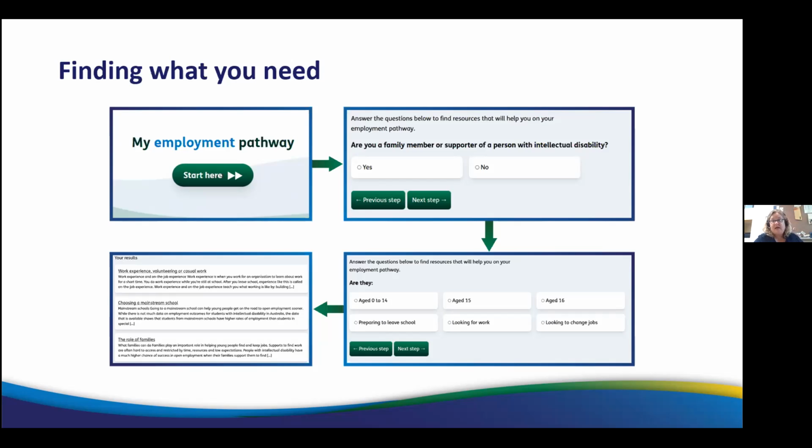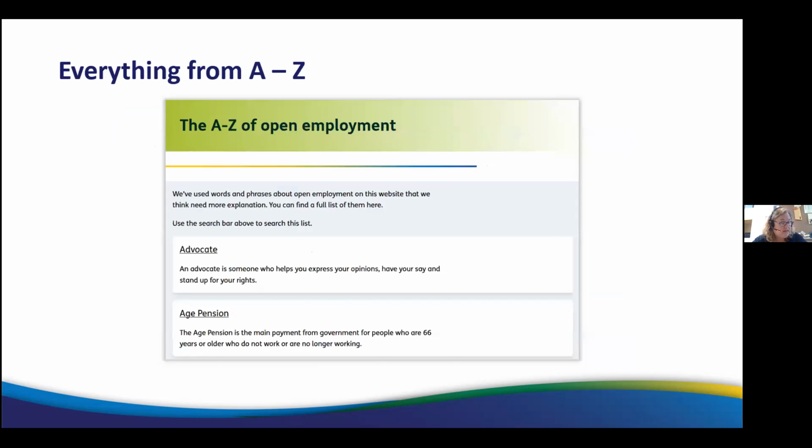And then the other thing we've done is create an A to Z of open employment. And this helps to explain some of the technical terms used on the site and by government services. In particular, the A to Z talks about a lot of stuff to do with DES. We have the acronym DES at the beginning, so that's all together in the same section of the A to Z. Some stuff related to the NDIS will all have NDIS in front of it. So if you scroll down to N and look through a whole lot of things there, there's particularly definitions and explanations of what the words mean, and sometimes about how the words relate to each other.